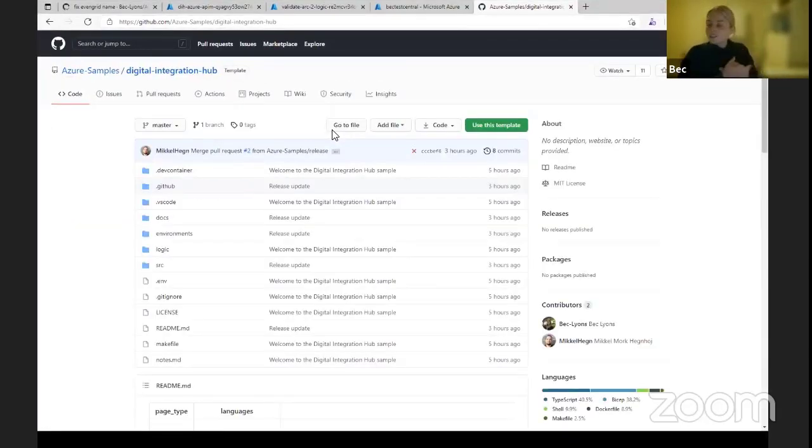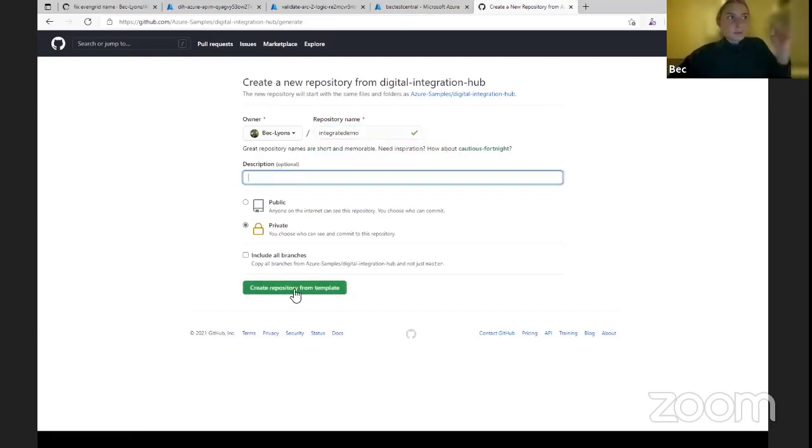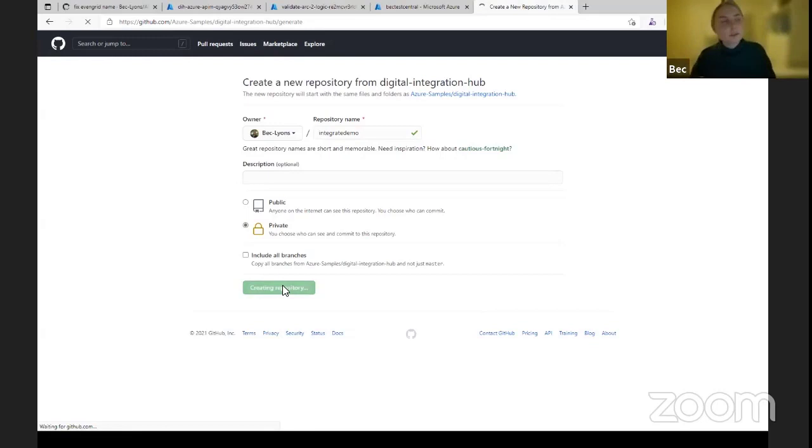Okay, so this is the Azure sample that I mentioned. It's the exact same application code that I was showcasing before. If you want to go ahead and use this, all you have to do is head to the Azure samples repo, click use this as a template, put it into your own organization, give it a name. I'm going to give this the name of integrate demo. Give it a description, and set it as public or private, whether you want to share this with the world.